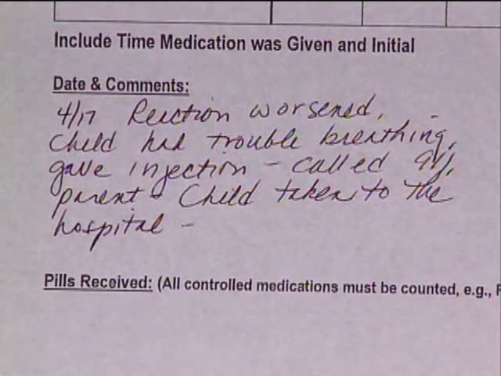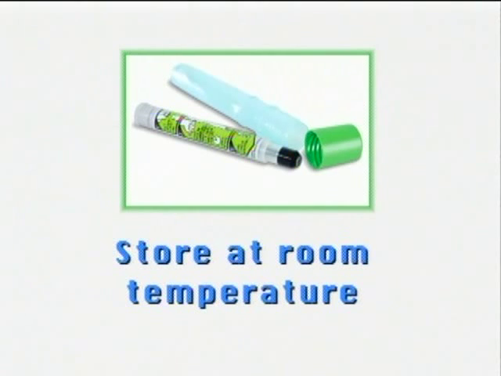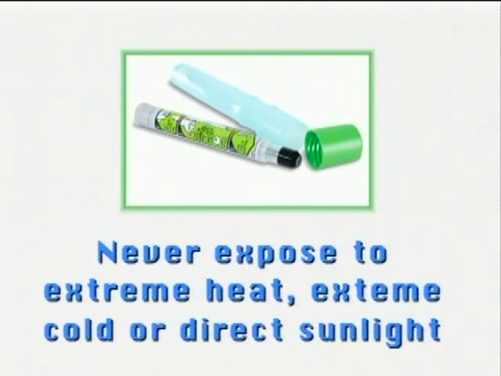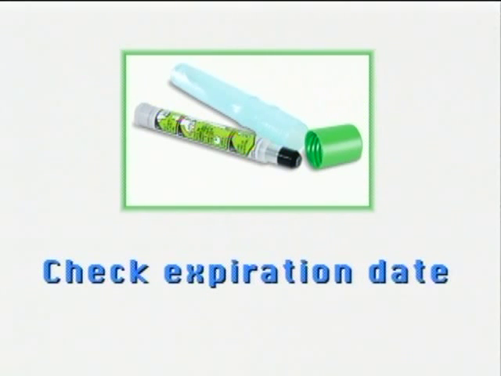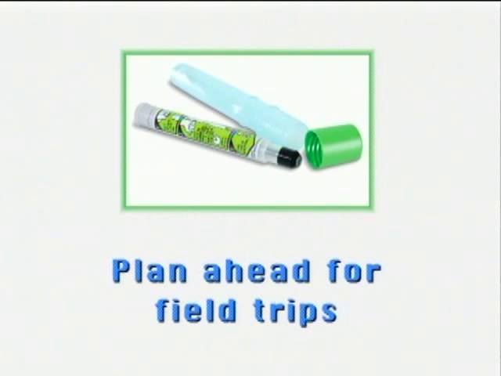Remember to document the medications given on a medication log. EpiPens must be stored at room temperature and never exposed to extreme heat or direct sunlight. Check the expiration dates for all medications needed for severe allergies and give families ample time to replace the medications as the expiration date draws near. If your school or program takes field trips, plan ahead to ensure that the medications and care plan accompany the child with a severe allergy and that a medication-trained and delegated person is on the trip.